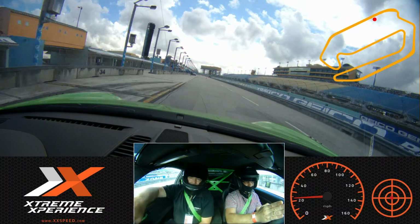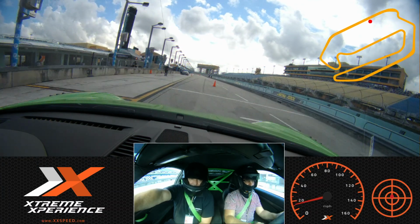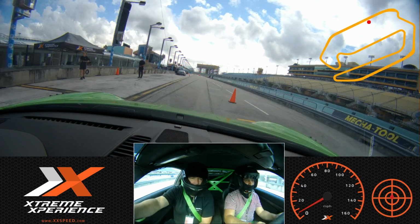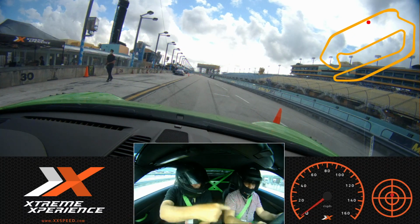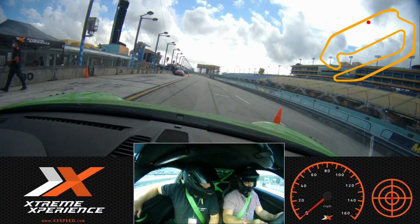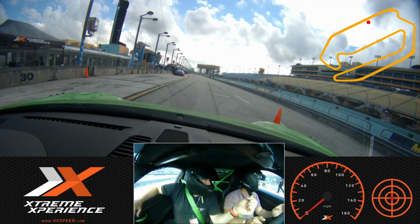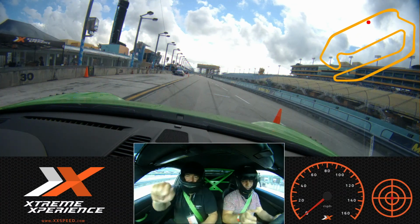Straight? We're going to stop at that orange cone. Okay. And stop right here, a little bit further. Okay, go ahead, stop. Okay. Pull your mask down, and she's going to take a picture. Pull this mask down. No, down, down. Wow. All right, there you go. Yeah, I can't hear.